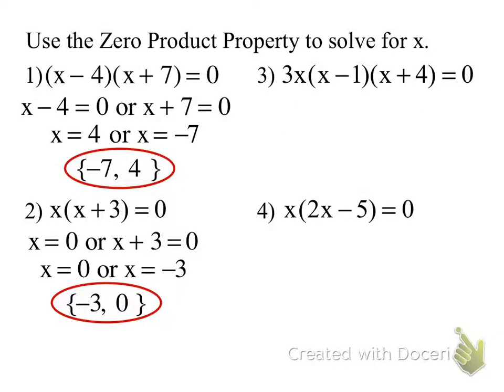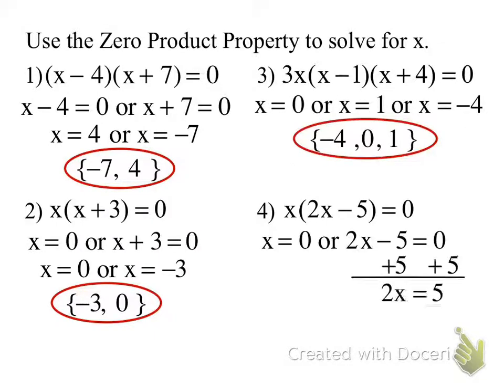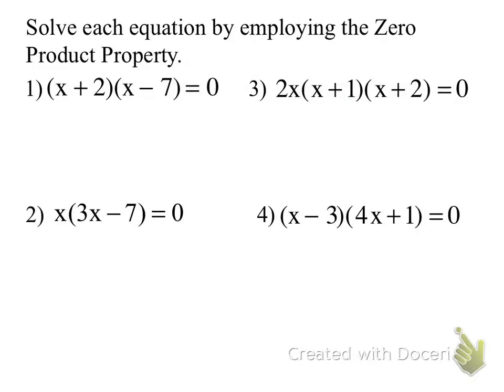Questions? Alright. The next one. Set them both equal. And we get X is equal to five over two, and X is equal to zero. It's better if you keep it in fraction, reduced fraction form, than convert to decimals, unless it's a word problem. Okay?